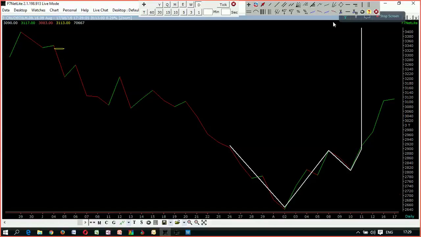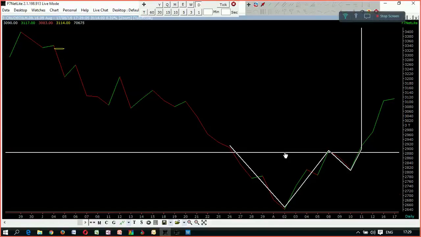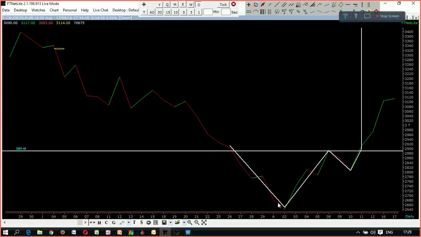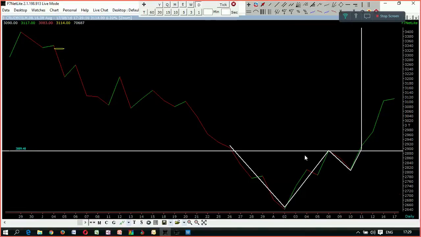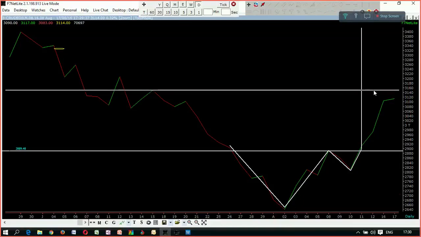When you look at the target for the current pattern, this crude oil reversal situation, here you can see the bottom is somewhere around 2640, and from here the resistance level is about 2890. For a very fast calculation, this is 2650, this is 2900, so there are about 250 points. From this 2900, adding 250 points, this is 3100, 3150. So the way it goes, it can go even closer to 3150.